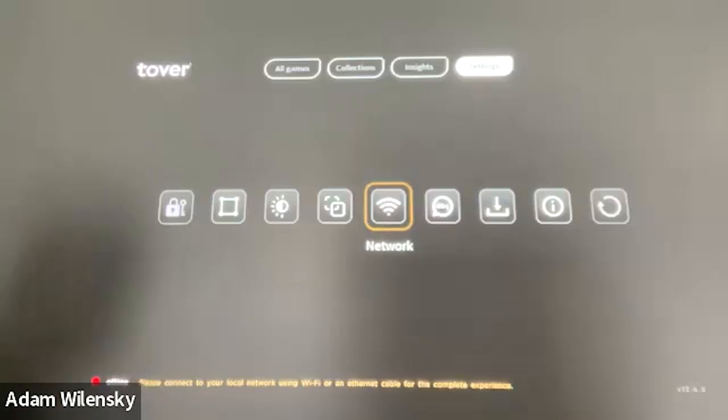So you can use a guest Wi-Fi connection. It's really ultimately up to you. You can use a hotspot as well. But the recommendation is to keep the unit online for updates. You don't need to be online to play the games as a whole. That's quite convenient for a lot of people.